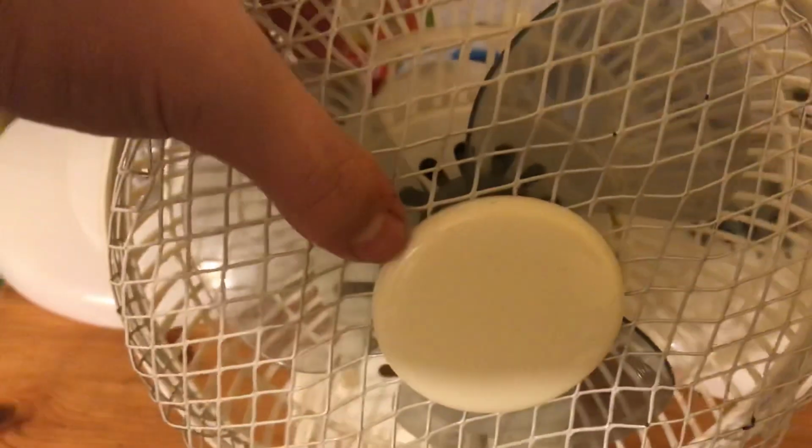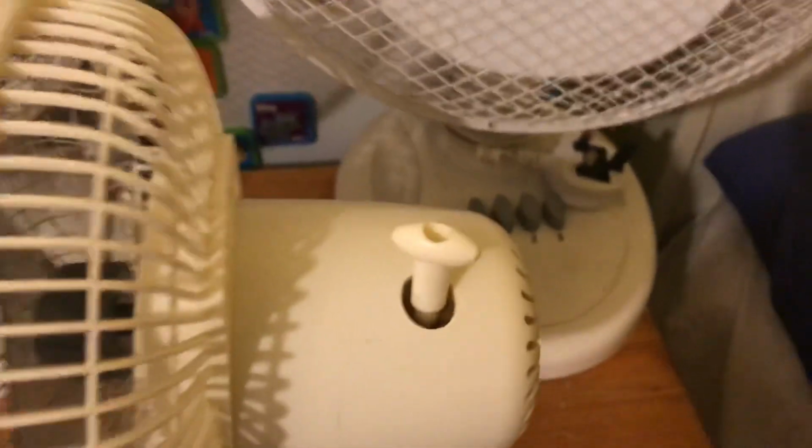So here's the front of the fan. As you can tell, it's got a mesh grill, which is actually very strong, unlike the ones that are made today. And the back one's plastic, I think. Yeah, it's plastic. It's got three grey translucent blades. So, we'll turn to the side here. That's the older tilt to adjust it, by the way. That part there's not original. It has a white oscillator.